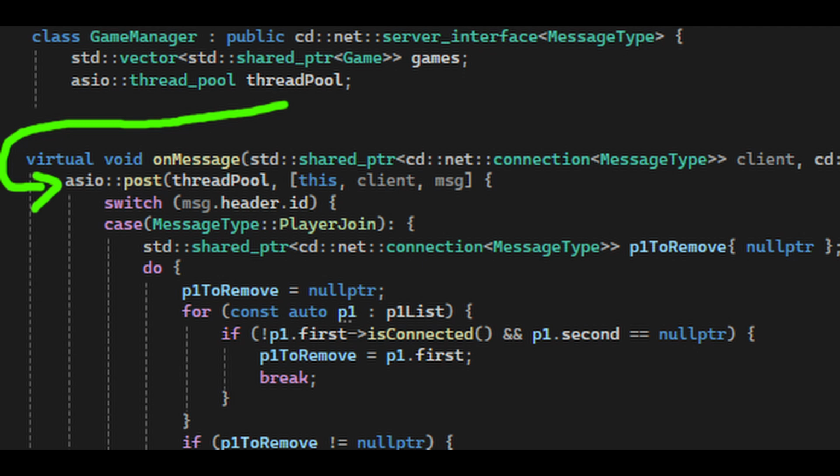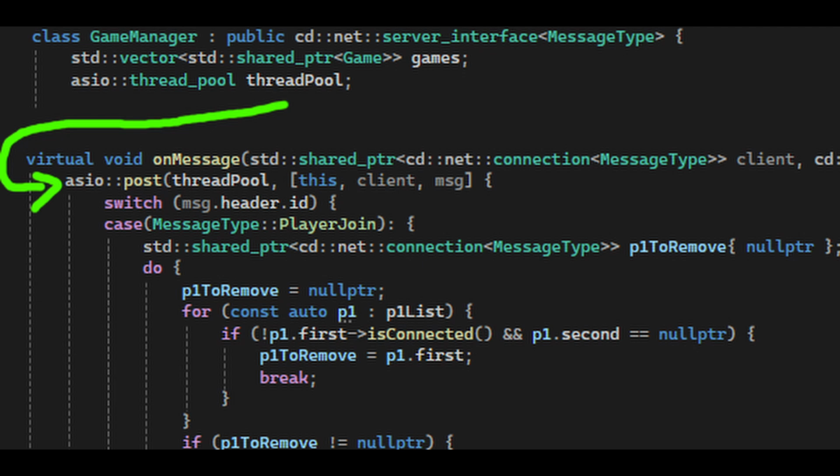So once I have more games than threads on the computer, which would be very likely, then the thread starts sleeping, which starts blocking other people's games. To fix that, I switched from using the threads from regular C++ to using the Asio Threadpool. Now I was already using Asio for my multiplayer connections, but I could just very easily take out the thread pools that I had made and put them in.